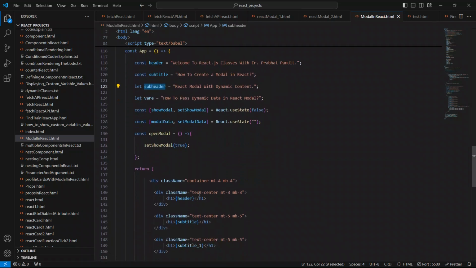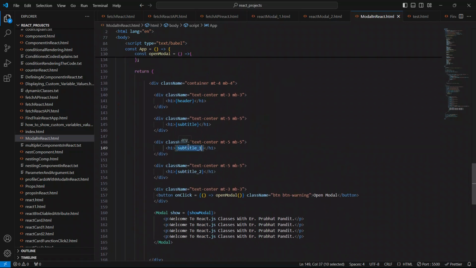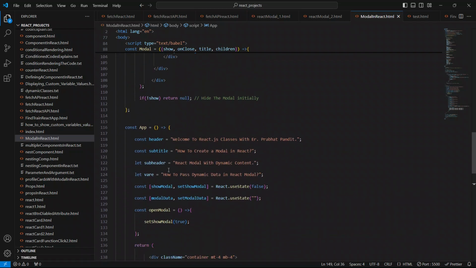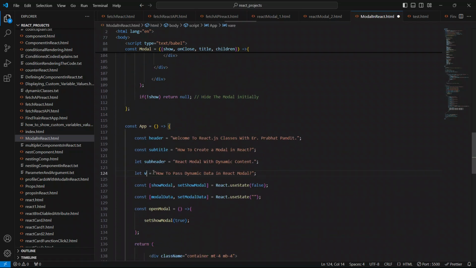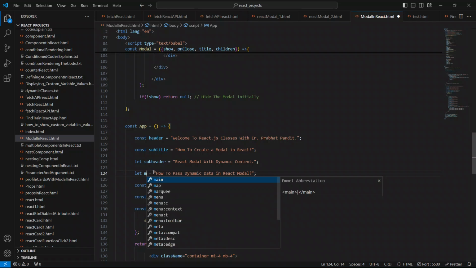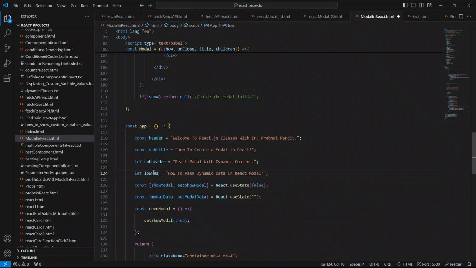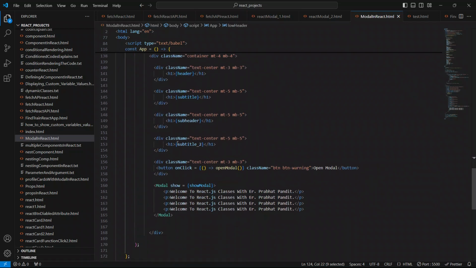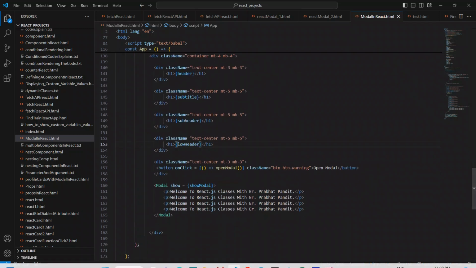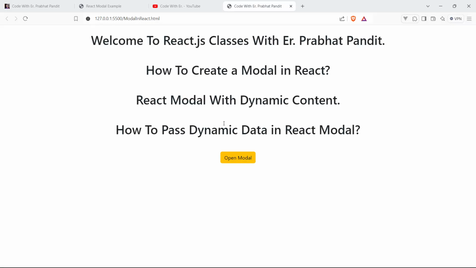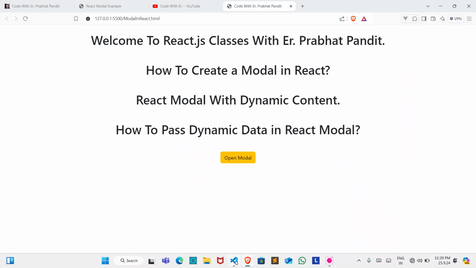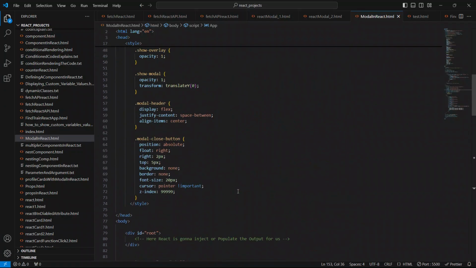So copy this and make this subtitle one a subheader and make this a low header. So copy this and replace this, and now go to the browser. So everything is shown. The modal is not being shown, guys. Why is the modal not being shown here?